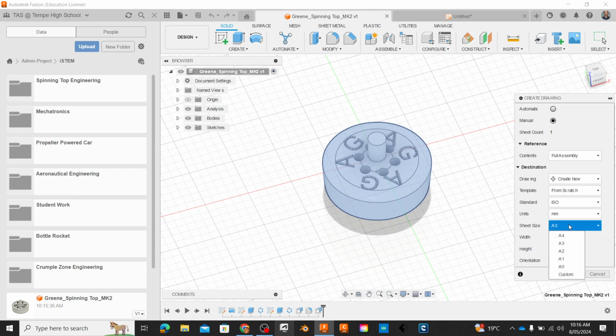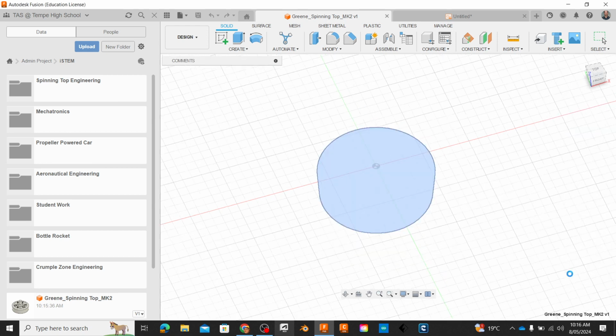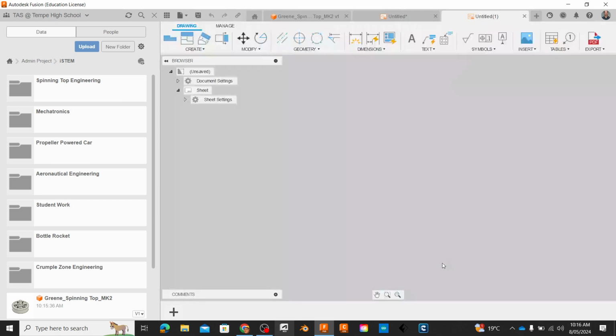So go to sheet size. You can make custom sheet size, but just go A4 and make orientation like that. You'll be going create new drawing from scratch. ISO is the standard of drawing that we use in Australia. After you've checked through that, just go OK, and it'll open up a new window for you.